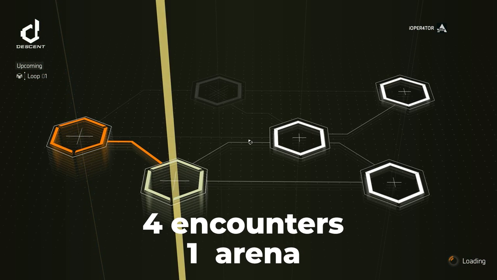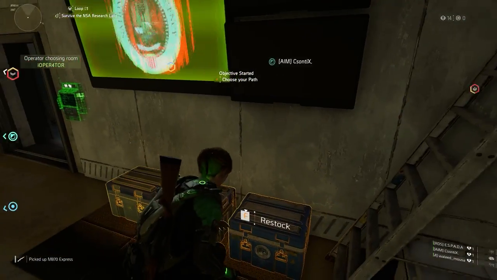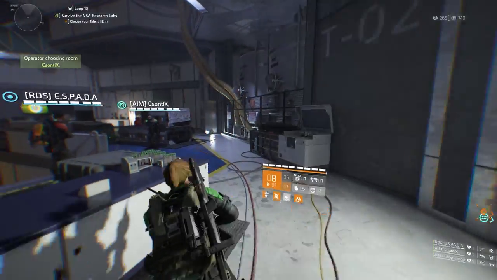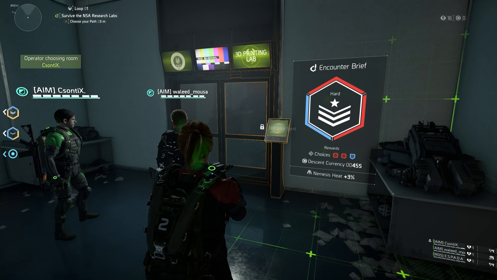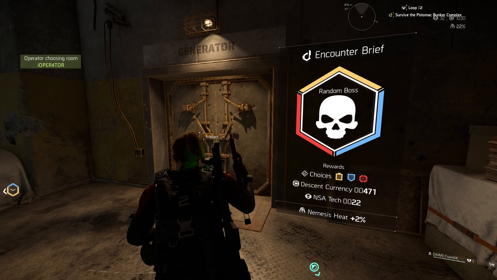Each loop has 4 encounters and 1 arena. Before you start the encounter, make sure you have full ammo, then check whose name is chosen to open the door. As you can see, it chose my name to open the door, and next turn will be a different player. We have 4 different types of encounters: hard, medium, easy, and random boss.